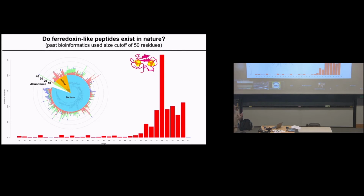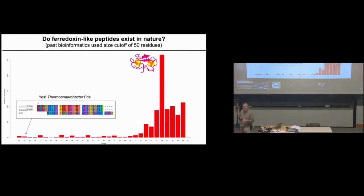So we've gone looking for the motifs that bind these iron-sulfur clusters, and we've found many smaller peptides. In fact, we found some that are very similar in length to the ones that we made. They're a little bit different in sequence, but these types of peptides may be coordinating iron-sulfur clusters in living cells. Vikas has made some of these after we found them, and in vitro, they will bind iron-sulfur clusters. So we don't know what they do in cells, but it may be that nature still uses some of these smaller peptides for different functions.